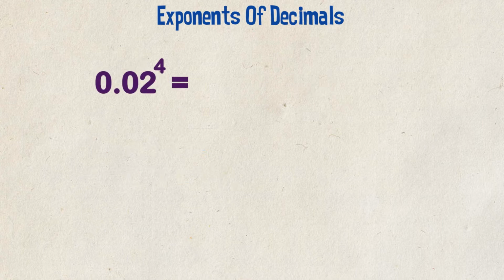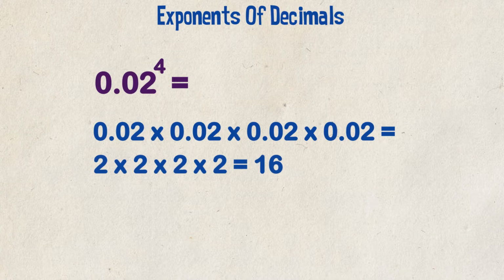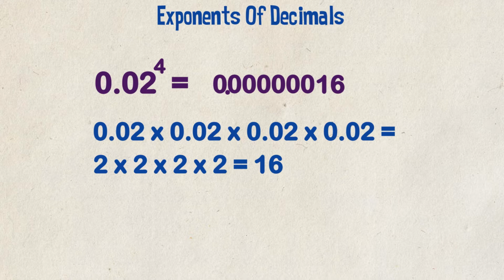Next example, 2/100ths to the 4th power. Start out by writing it in an expanded form. 2/100ths times 2/100ths times 2/100ths times 2/100ths. We ignore the decimals and we multiply it as 2 times 2 times 2 times 2, and we get 16. We count the number of digits to the right of the decimal, and we get 8. 8 total. We move the decimal to the left 8 spaces, and we get 0.0000016, and that looks like it's 16 billionths. It's a tiny number, whatever it is.